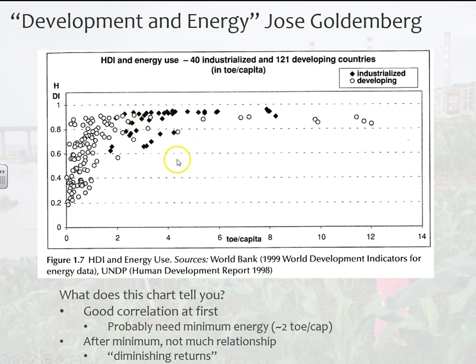Okay, but the second part is, after you reach, let's say, about 4 TOE per person, if you look from here to the right, really more energy use does not equate to more development. At a relatively low level, and this is known in domestic and international development circles, it's important to make sure people have access to at least a minimal amount of energy. That's one of the main goals of groups like the World Bank, to at least provide access to some energy. But once you reach past a certain point, it just seems like more energy really doesn't mean more development in terms of your HDI.